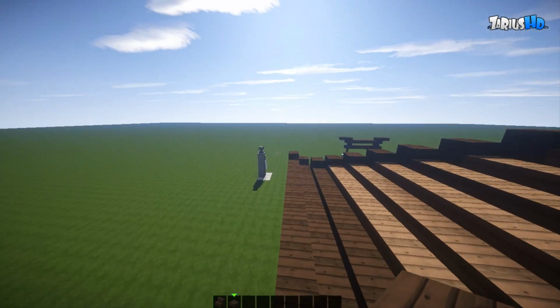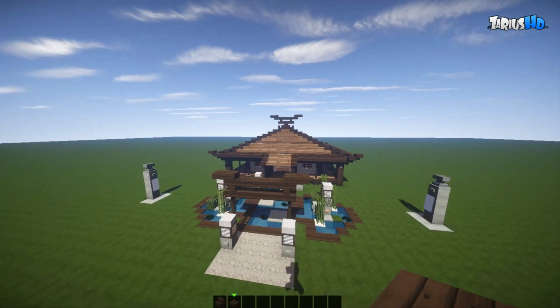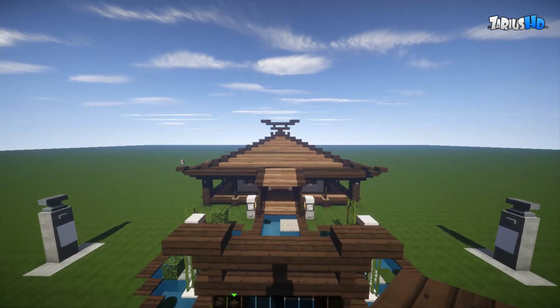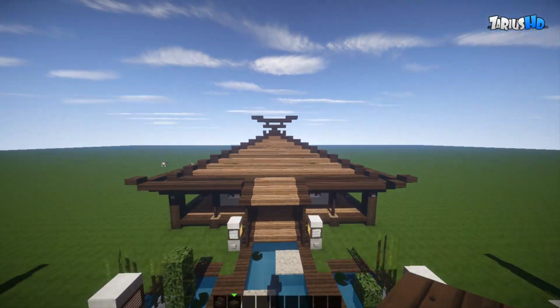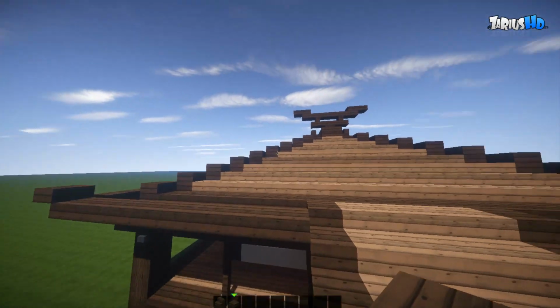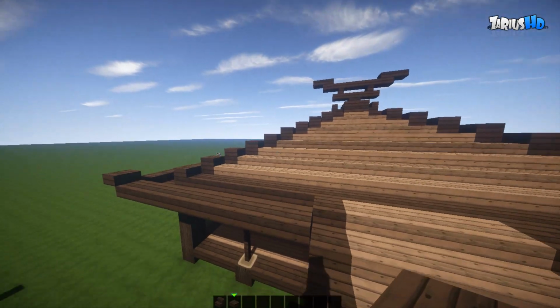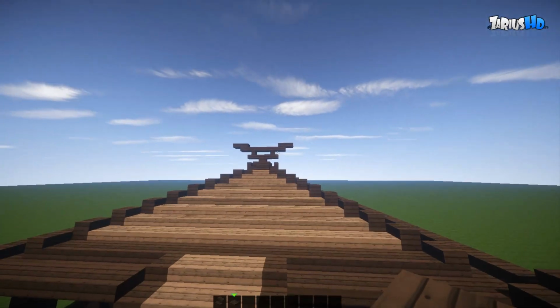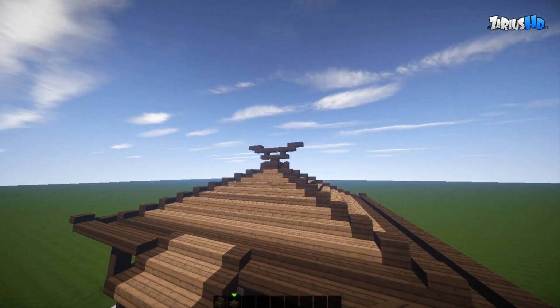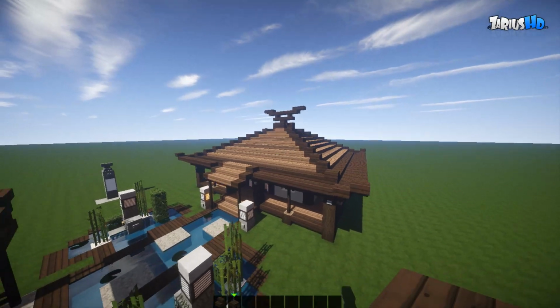Now, I'm going to shoot off down the front, and when I turn around, booyah! How cool does that look? It just sets off the roof that little bit more, giving it that little bit more depth. A little bit more depth and texture, leading up to the shrine sign up the top there. Look at that. How beautiful does that look?